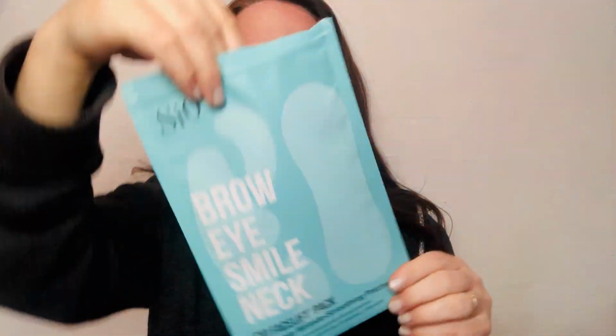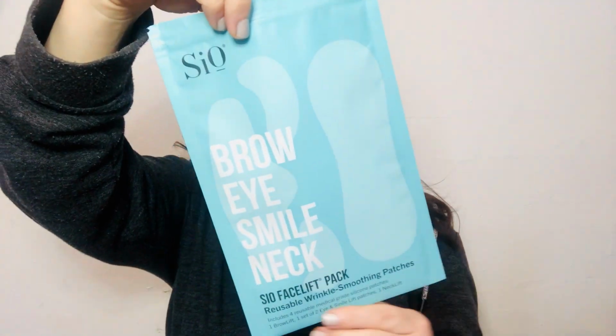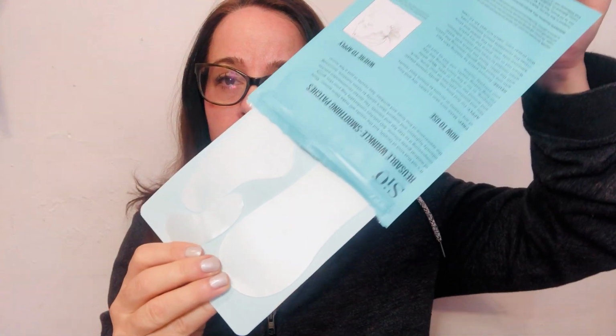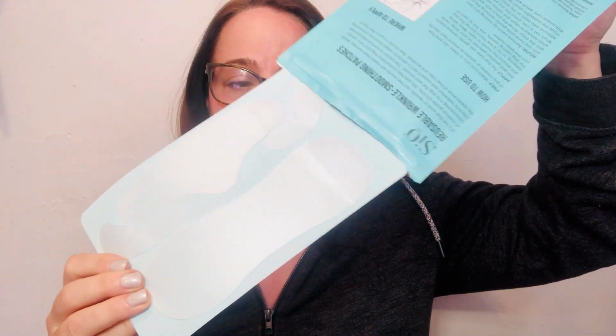Sometimes I use a sheet mask. Today, I'm going to use SIO Beauty, okay? This is my first time using this, and this is a reusable wrinkle smoothing patch, and you put it on your face, and this is what it looks like in the package. And it's for brow, eye, smile, and neck.